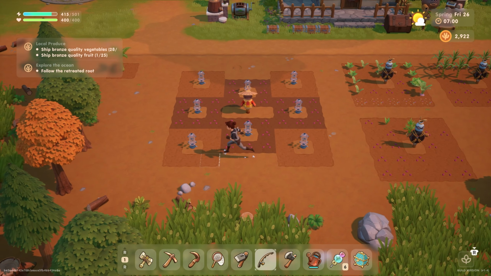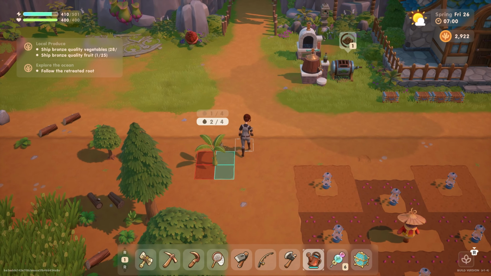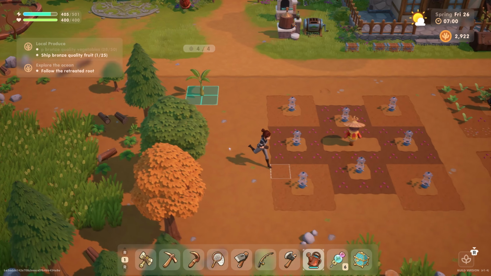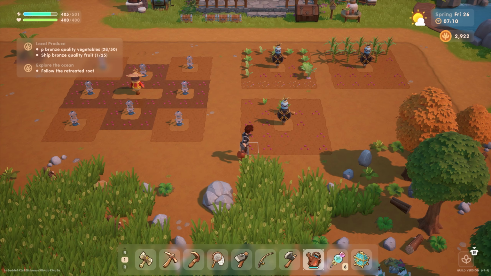So that's all ready to go. We do need to do some watering in the meantime, though. Like over here with our banana tree, which I kind of regret where it is. I'd like to have like an orchard. That'd be cool. But we can't really do that at the moment.